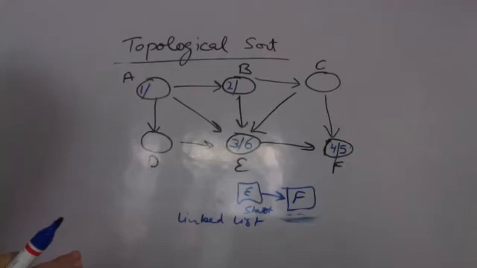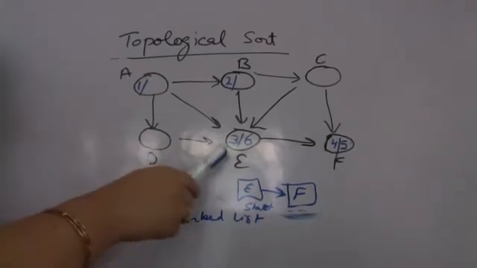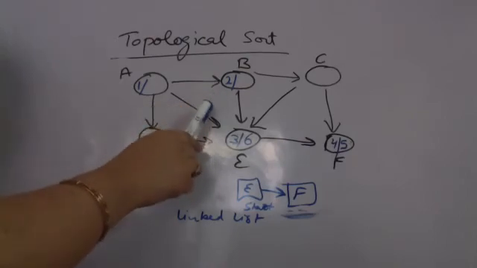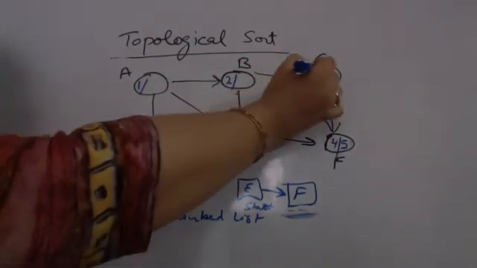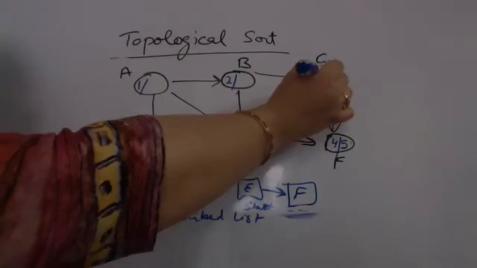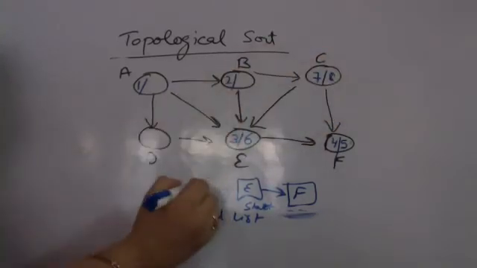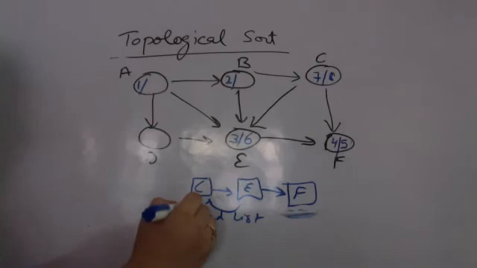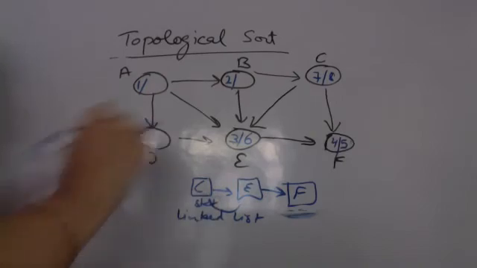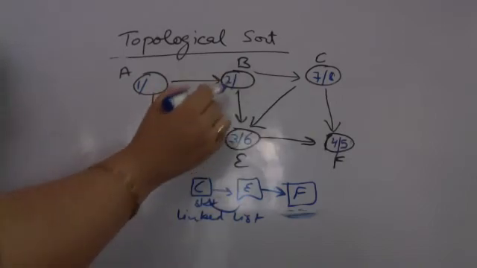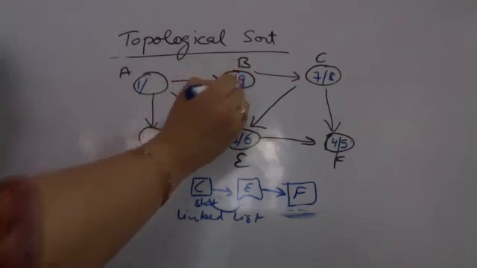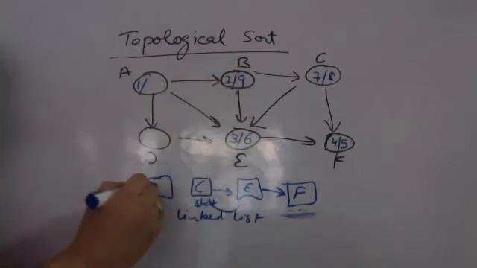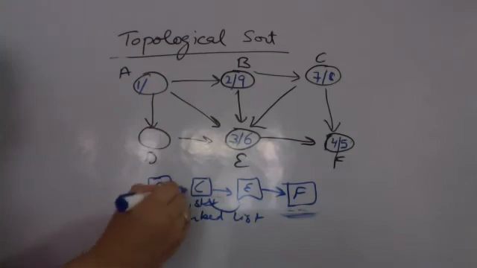Ma'am, we can implement. So after E is finished, you go back to B. There is one more node adjacent to B, which is C, which is still undiscovered. So you start C. There is no more adjacent nodes of C, so C is finished. So you insert C, start moves again here. So C will now become the start node. You go back now, there is no more node adjacent to B. So B is also finished here. You insert B and start moves to B. This becomes your list. This becomes the start.